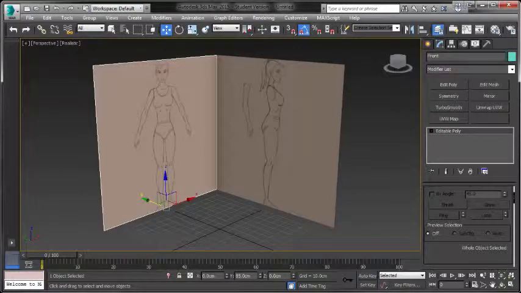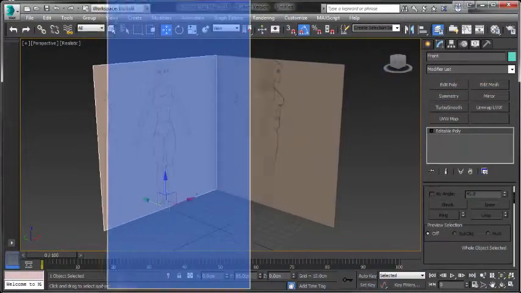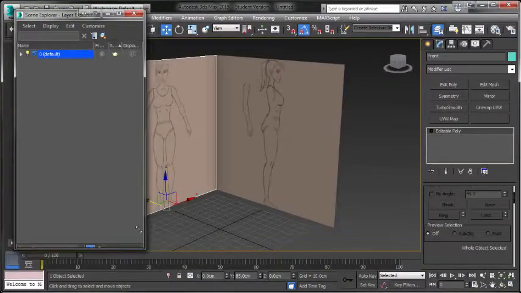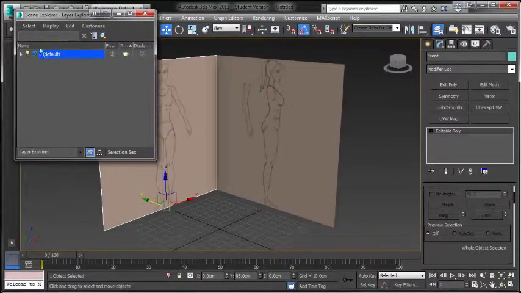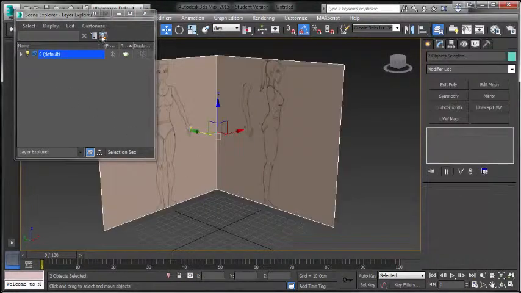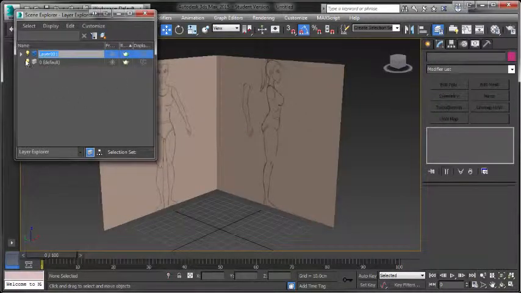So if we click the layers palette, our layer will show up. I'll just shrink this a little bit. So we've already got a default layer, so that's the layer by default, but we want to create a new one. So if we select both of these and we hit the new layer button, and we'll name it image planes layer, it's put both of those images, because they were selected, within the layer automatically.